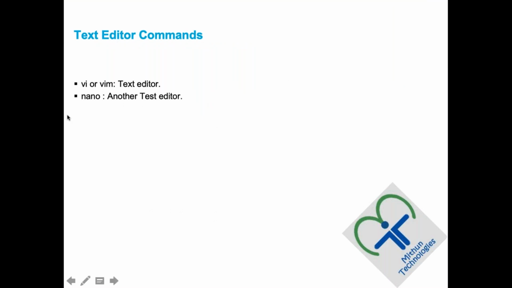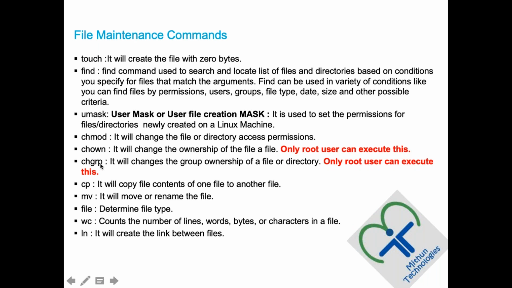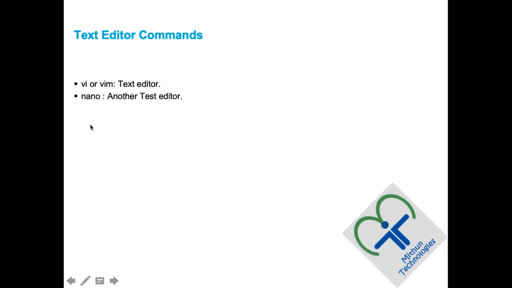Okay, so yesterday we were discussing the chgrp, cp command, chown, mv, file, wc -l, and we started discussing vi, and we completed that execution also, the vi command.